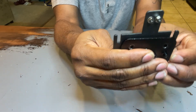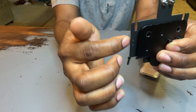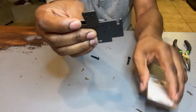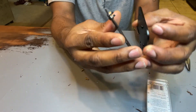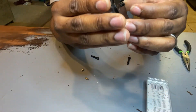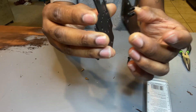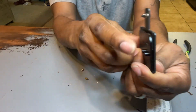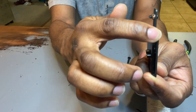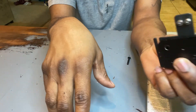Basically, this is what I do in order to use the Creality mount — you get the benefit of using the Creality mount on top of your standard carriage, because you don't want to get rid of the carriage since it has the mounts for the belts. So all this does is sit on top of the main carriage. You can use all the Ender 3 fan ducts without it interfering with your end stop or the X end stop switch, and you can still run your belt. The washers give you clearance so that when you put the screws in, they don't hit the back and push it out, and also so you can still run your cable and belt — everything is clear.